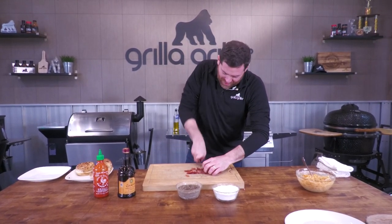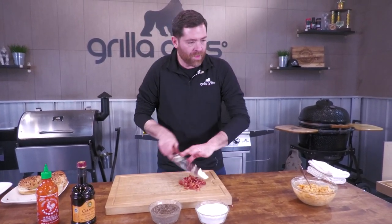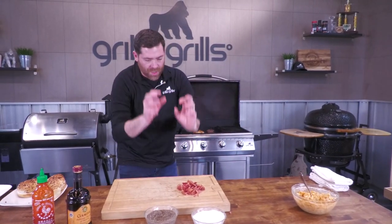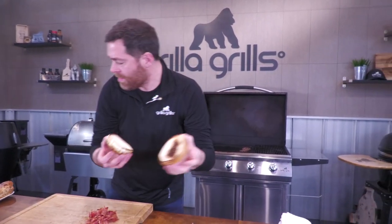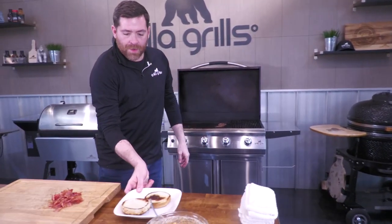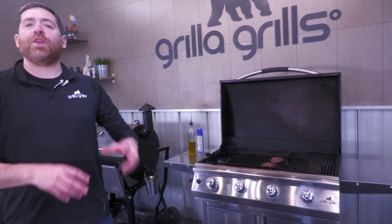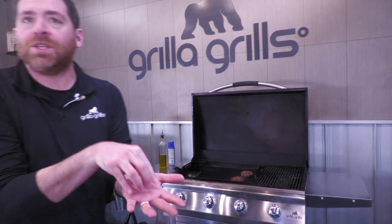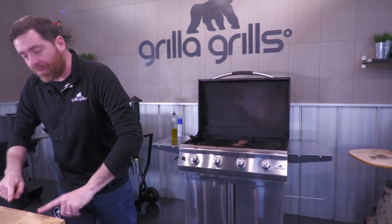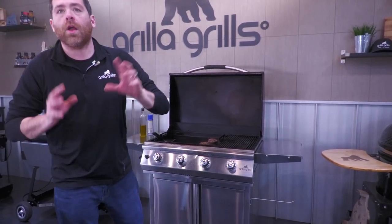Next thing we're going to do is take some pretty cooked bacon, give it a nice chop — nice big chunks. Sriracha mac and cheese, cooked bacon, perfectly toasted bun — about 45 seconds, great barrier. Now, if you were making this for yourself and you wanted to do the mac and cheese inside the burger, you could totally do a juicy lucy mac and cheese-type thing. You could take both patties, patty them out a little thinner, put that mac and cheese right in the middle, put the other burger on top, crimp down the edge with a fork, and cook it the exact same way on the griddle. Or if you wanted to use the grill portion, you could totally do that.